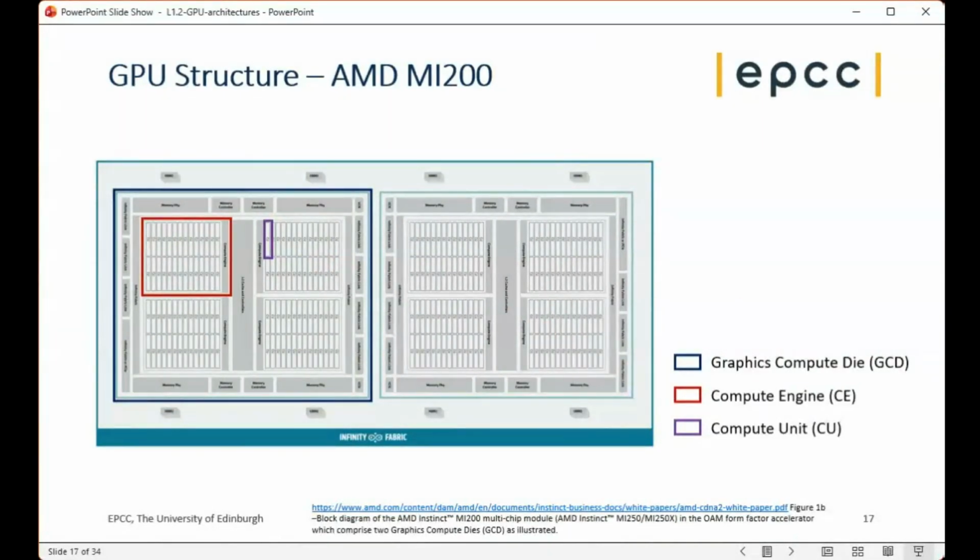So our basic computational unit is an SM, a streaming multiprocessor on NVIDIA, or a compute unit, a CU, on an AMD GPU, and they are, if you're coming from a CPU background, very wide SIMD units. It turns out on NVIDIA, typically it's 32 wide, and on AMD it's 64 wide. But that's how you should think of a GPU. You should think of all the threads in a streaming multiprocessor or compute unit executing the same instruction at the same time, but on different data.